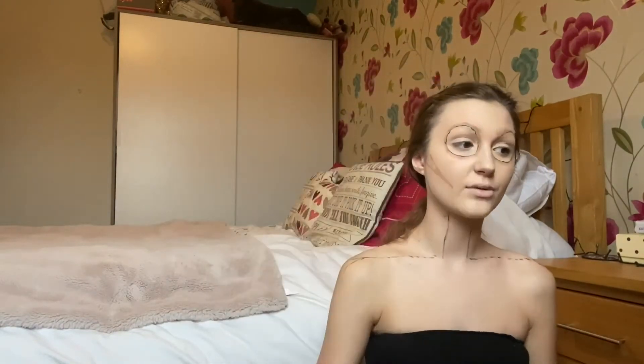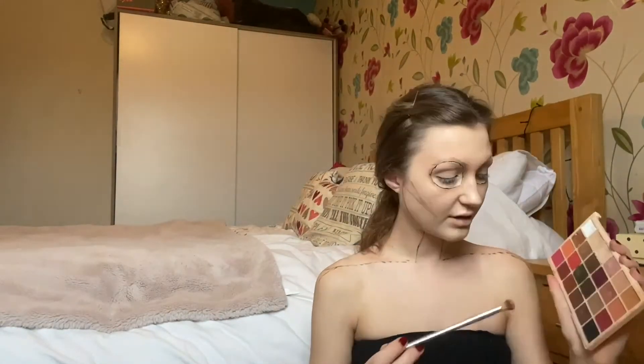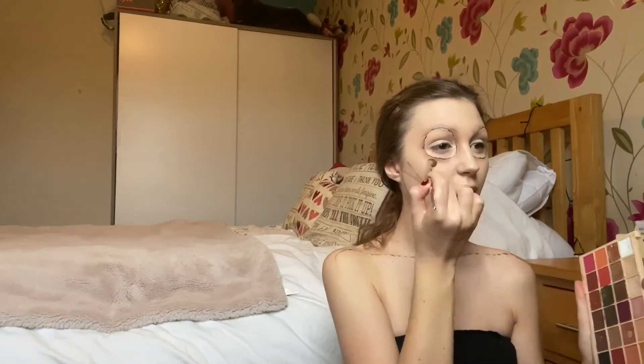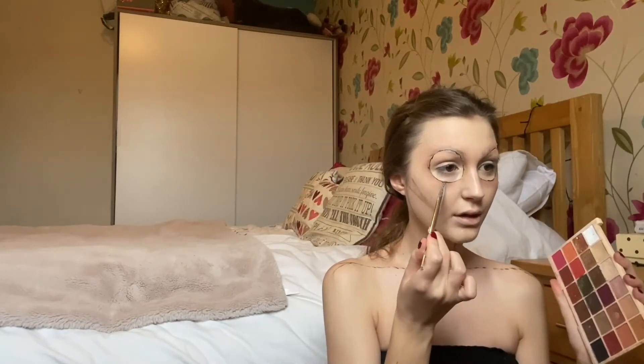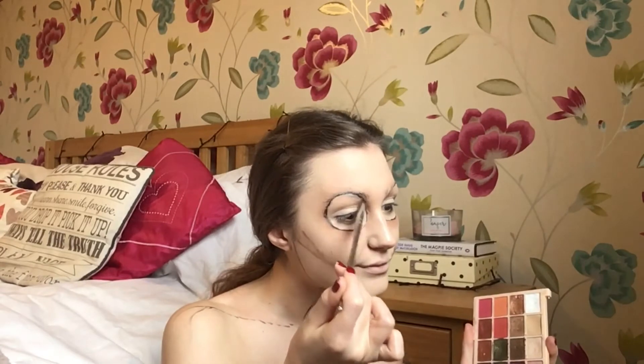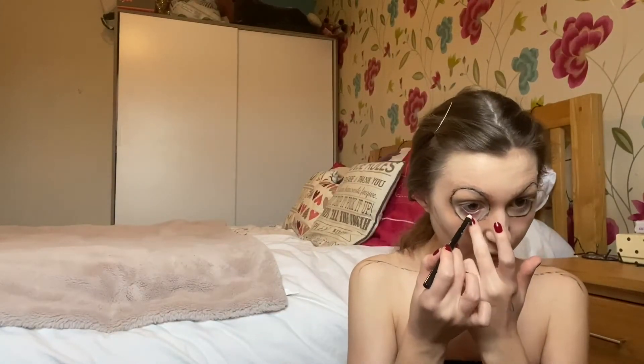We're going to start by deepening the edges around the eyes. I recommend getting a nice fluffy brush — I'm going to go in with the Soft palette by Revolution and just really buff this around the edge. It can be quite messy with this bit, but it doesn't really matter too much because we're going to have blood oozing out of here anyway. Building in with a little angled eyeliner brush, we're going to build a little bit of black really close to the edge. I'm going to use the Kohl eyeliner by Autograph and literally fill in the waterline and tightline — both of them together. It's all done.